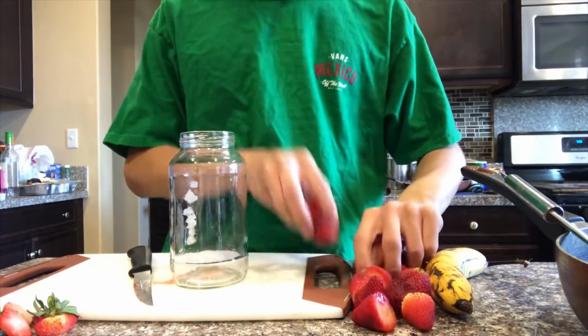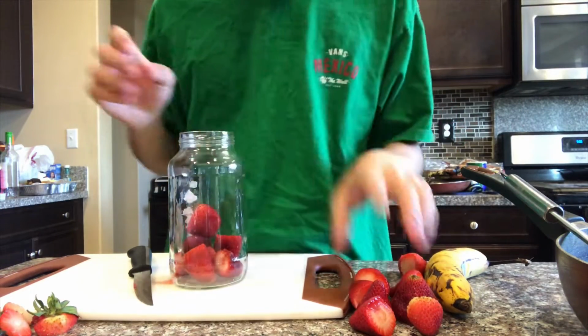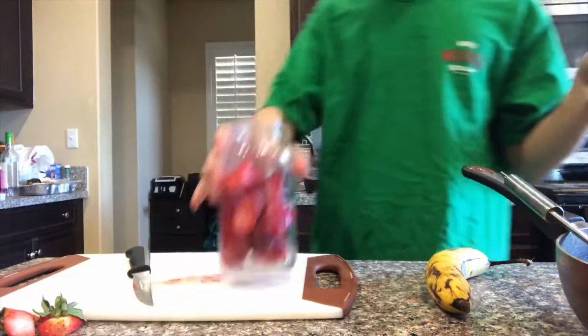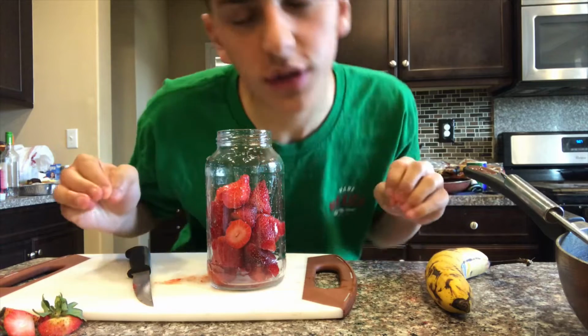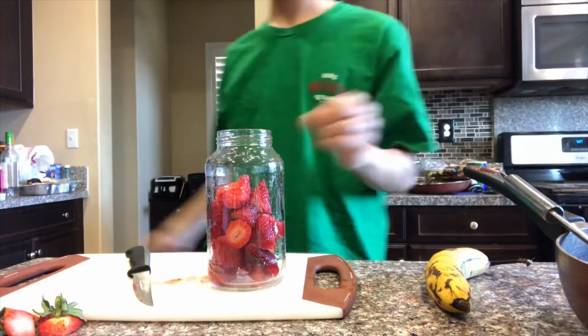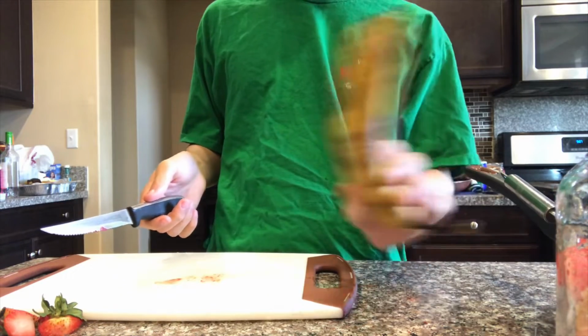Okay, so then I'm gonna put them in a little jar and then I'm just gonna wash them because Corona free. Okay, now that I've rinsed my strawberries, I'm just gonna put them in the blender right there, as you can see. Now I'm just gonna cut my ex-boyfriend's dick off, so here we go.